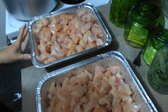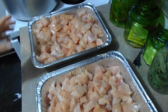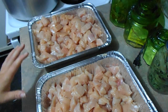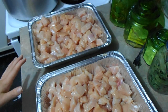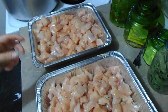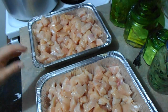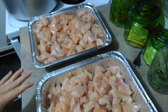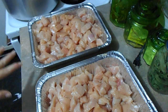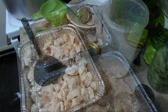So I'm going to stick these into a 400-degree oven, and after about 10 minutes, I'll stir them around, and I'll have them in there for probably 30 minutes to an hour. I want to make sure all of them get that opaque white color on them so that I know that they're all par cooked. And then I'll bring you back when we start loading up our jars, because I got a little twist this time. It's not just going to be throwing them in with some broth or water, so stay tuned.